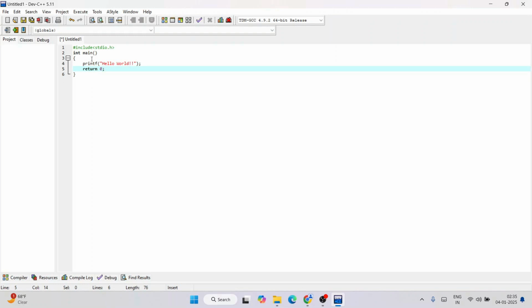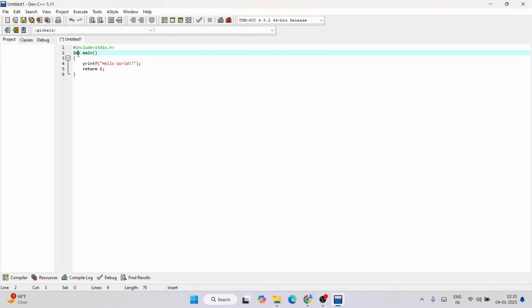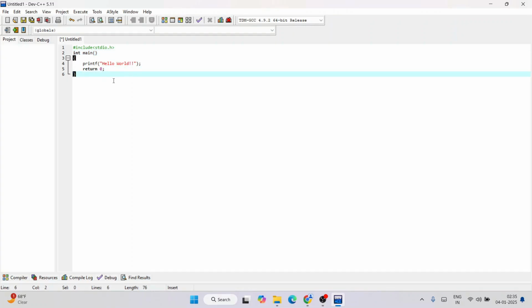Why do I need to return 0? Because it is an int main method, so it is an integer type, so it expects something integer to be returned. Our program is having no errors, that's why we are returning 0.